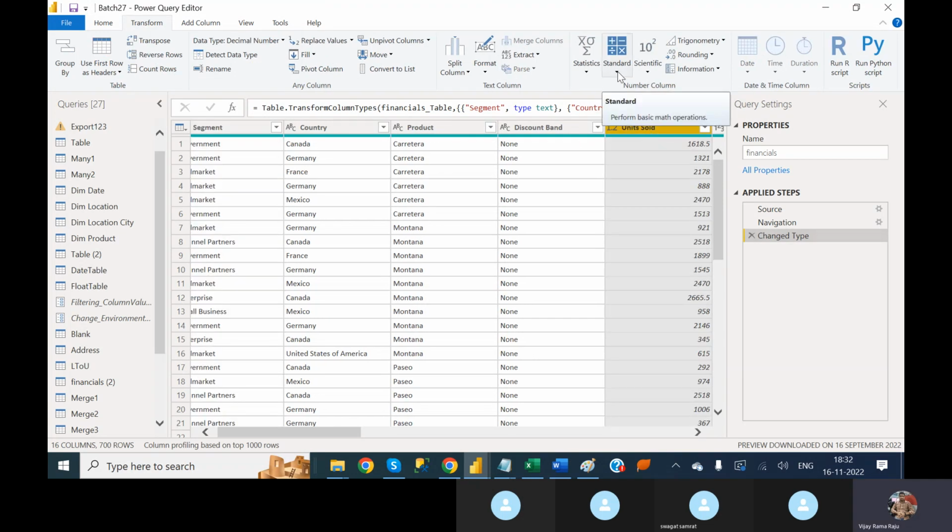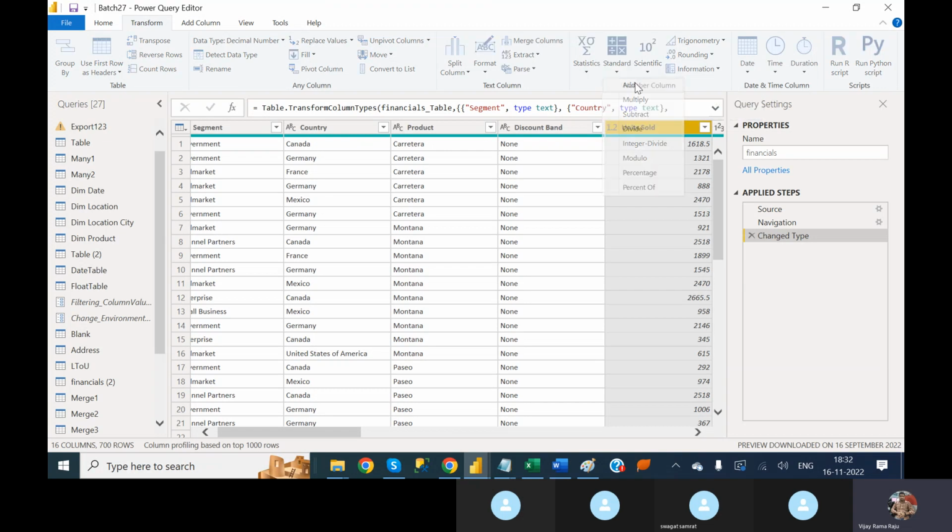Next one is standard. Standard is where, if you want to do mathematical calculations, like subtract something, add something, multiply something, or divide something, you have to use that one.